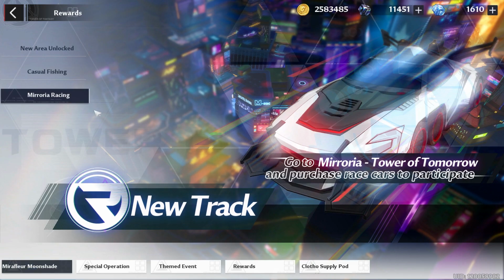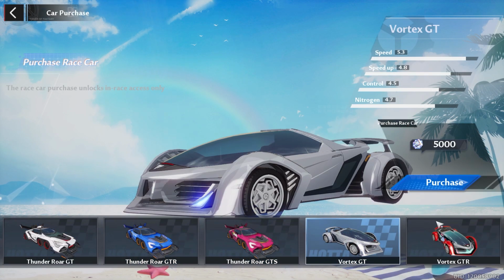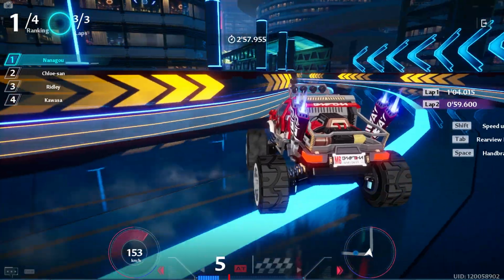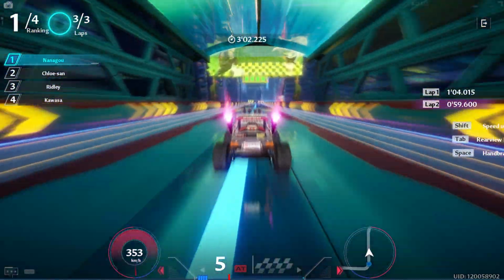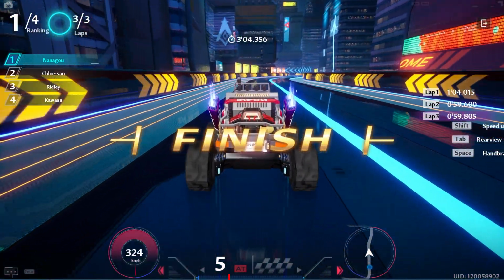And another optional thing that you can do is Mirroria racing. This is something that you don't have to do, but it's a fun little task. And I believe if you get top racer or something like that, you're going to get a little extra Mira a month. But if you buy the monster truck for 7,500 Mira, you're going to have the fastest vehicle.